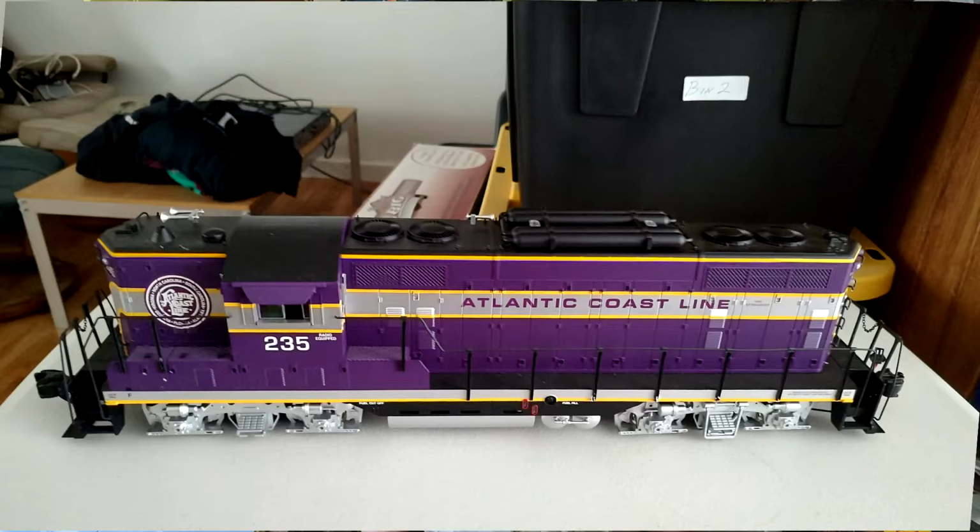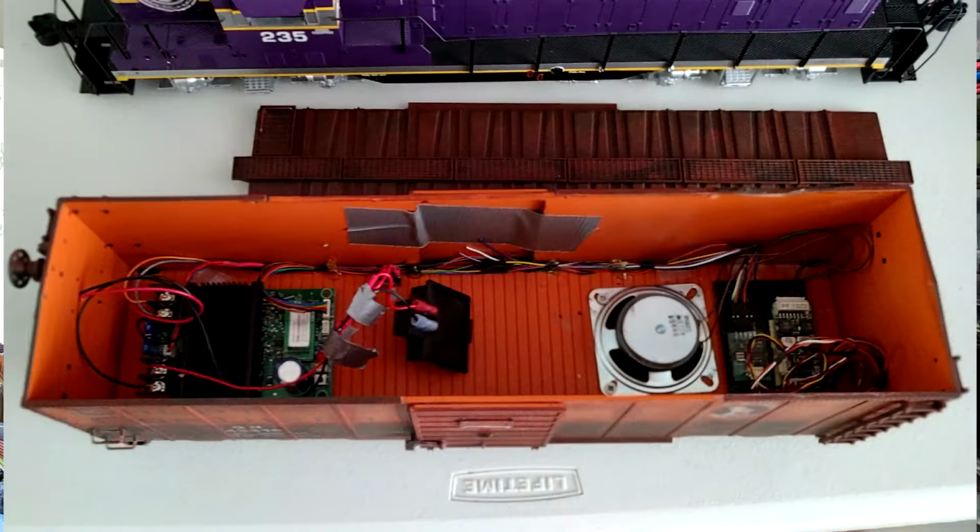This video is for our good friend Sandy, and it will be to explain how to use the Revolution Train Engineer 2.4 GHz RC unit that is installed in this Jeep 9. And it also has a Phoenix, I think this is a P8 soundboard in it. This will be a how-to video to operate the controller and all the little intricacies about the engine she's going to receive. So let's get to it.